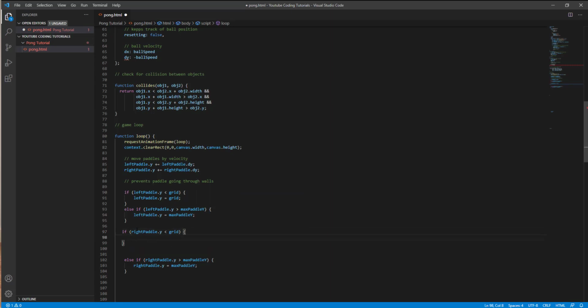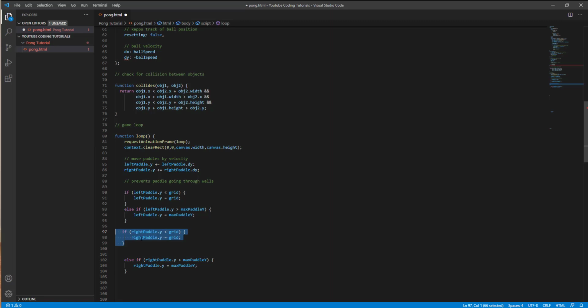Now we do this, rightPaddle.y = grid. So there we go. So that's our if, and then we also have our else.